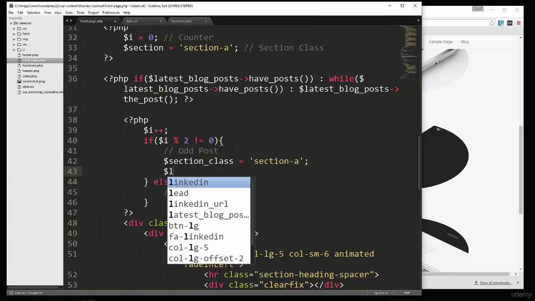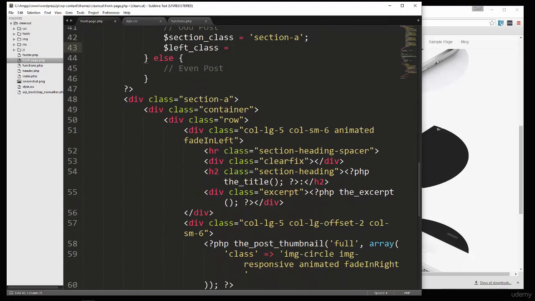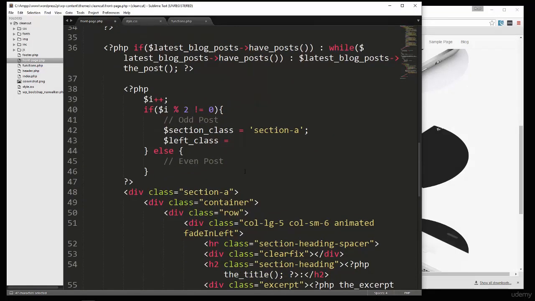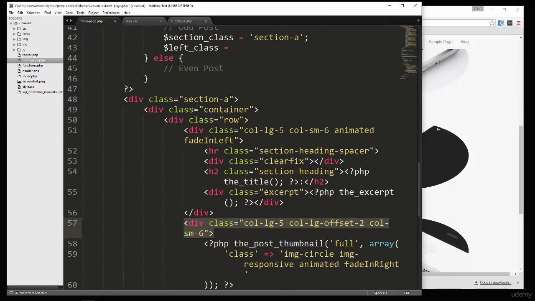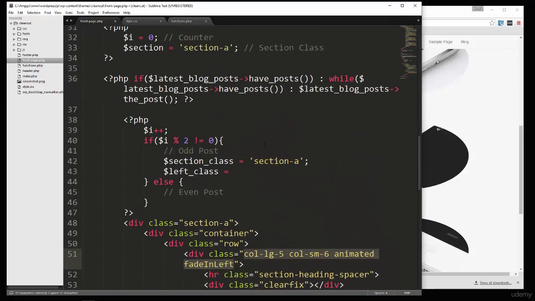We're going to set our left class, because if we look down here, we have this class here, and then this one here for where the image is on this side. And these are different depending on if it's section A or section B. So we're going to put it in variables instead. Alright, so let me grab this, copy it, and we'll put it right in here.